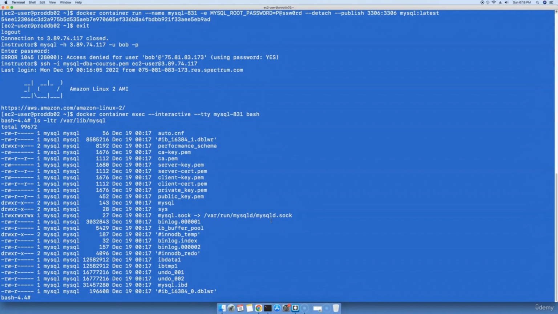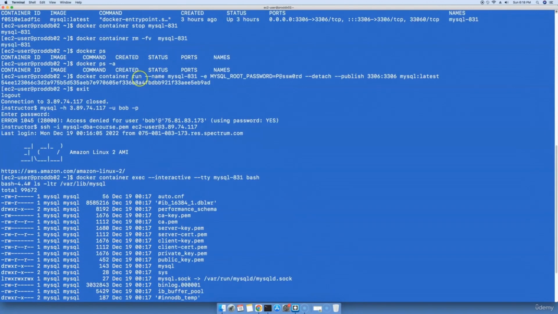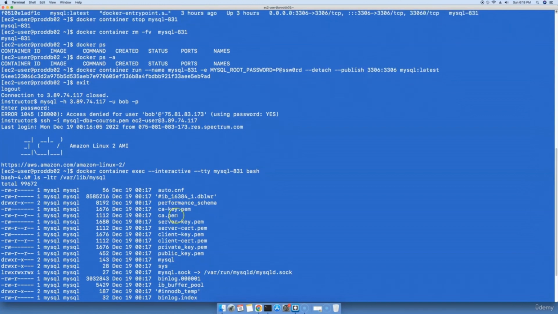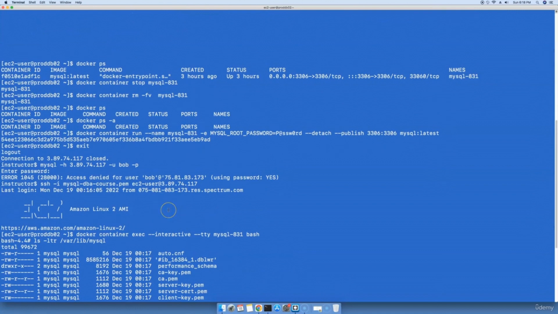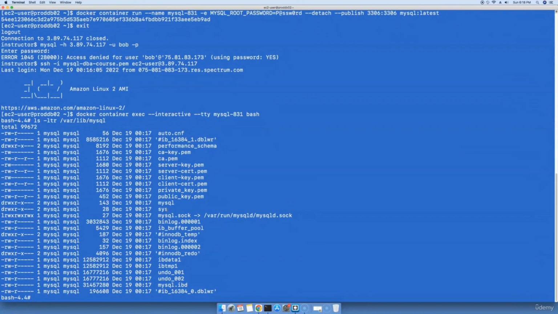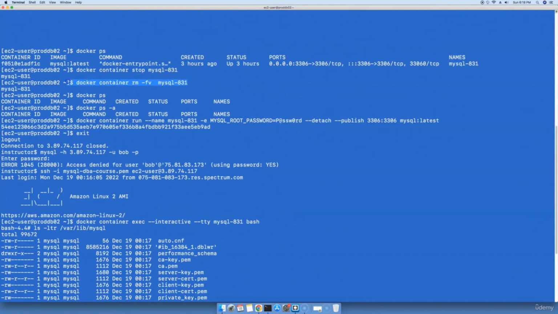When we removed this container, it removed everything, all the way down to /var/lib/mysql. When we ran this container again, it gave us a completely new container ID. Think of it as a completely new database host. It will not have what we had before, because we removed the container.